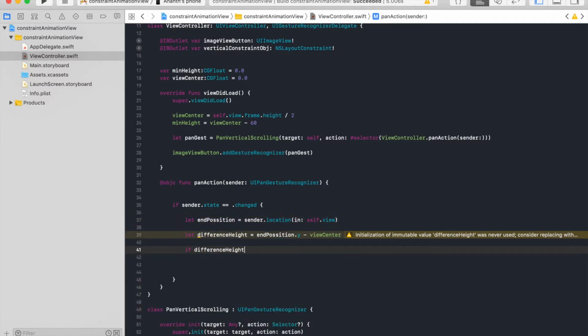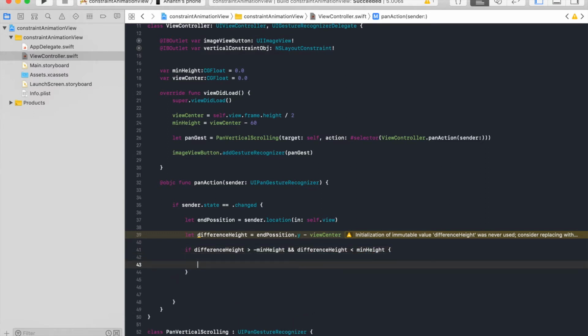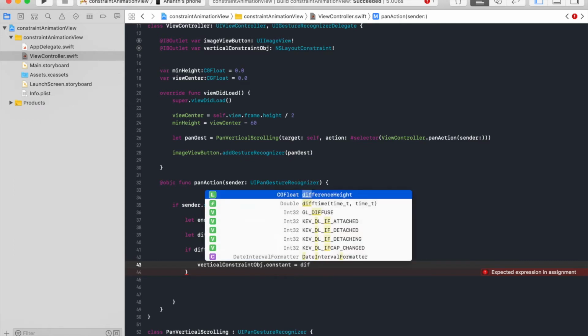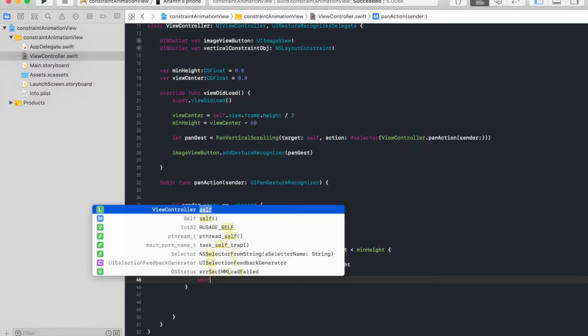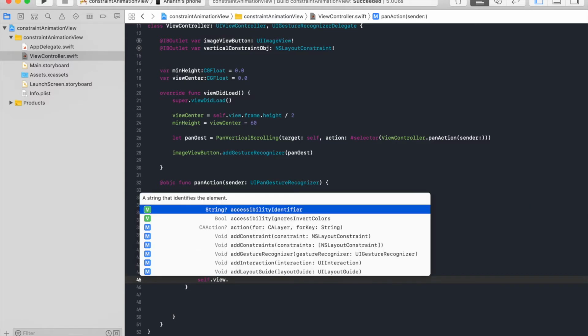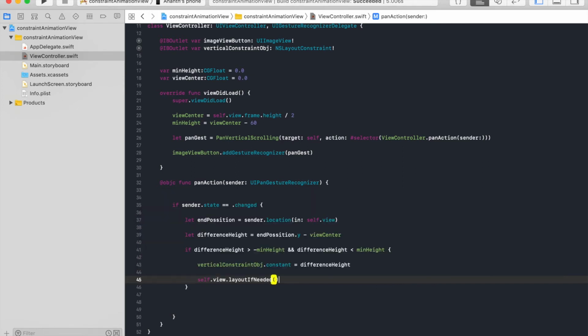If differenceHeight is greater than minus minHeight and differenceHeight is less than minHeight, then we will change our constraint value. verticalConstraintObject.constant equal to differenceHeight. To see it as an animation, we will call the layoutIfNeeded method of the view. self.view.layoutIfNeeded.